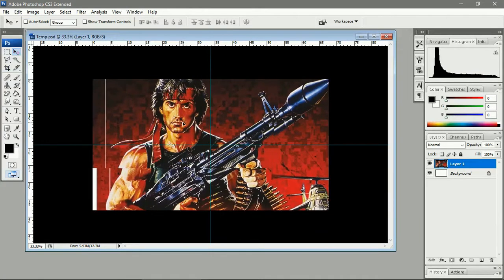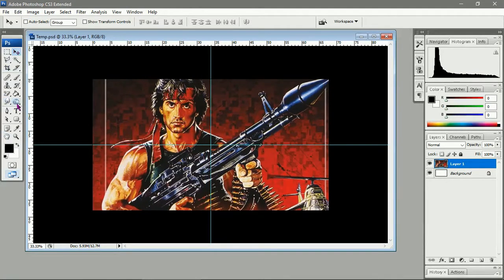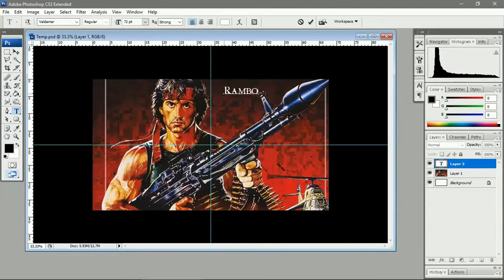Okay, so from here, what you want to do then is go into the text tool, which is the little T, and just click on the thumbnail and type in something like Rambo version 2.